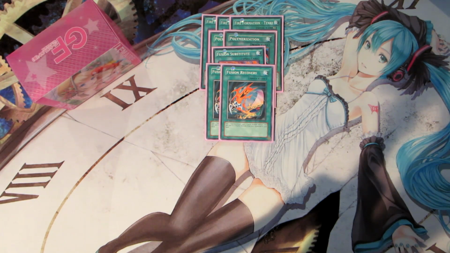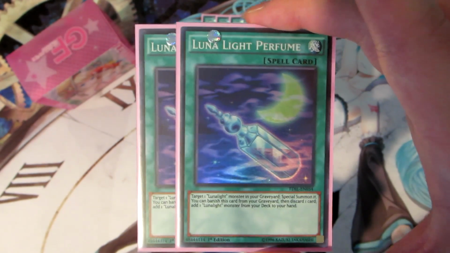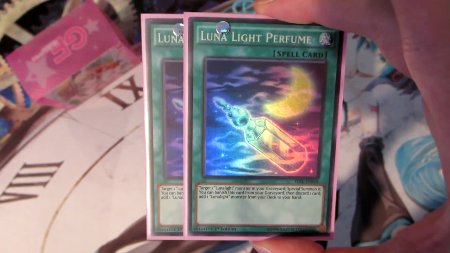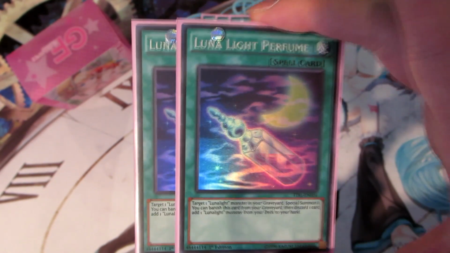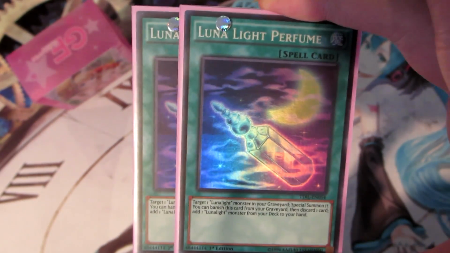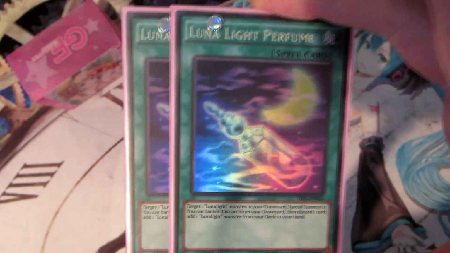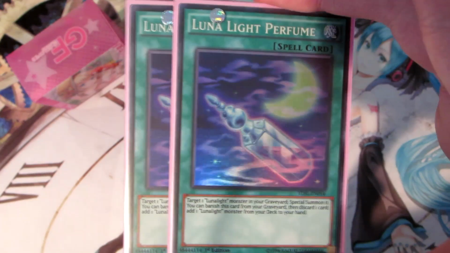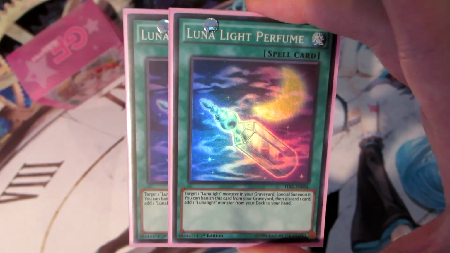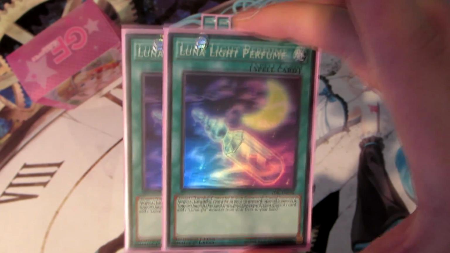Speaking of excellent cards, we are running 2 copies of Lunalight Perfume. A lot of you guys have been asking me about my opinion on this, and this card is absolutely amazing. But I don't run 3 because I do not want to see this on my first turn. I do not want to see this because this does not make combo plays. This helps you after you've made your combo plays to get either a bigger field or to search anything that you might need. This is a really good card, and none of the effects are once per turn. You can use multiple copies of this per turn, and it is just absolutely fantastic.